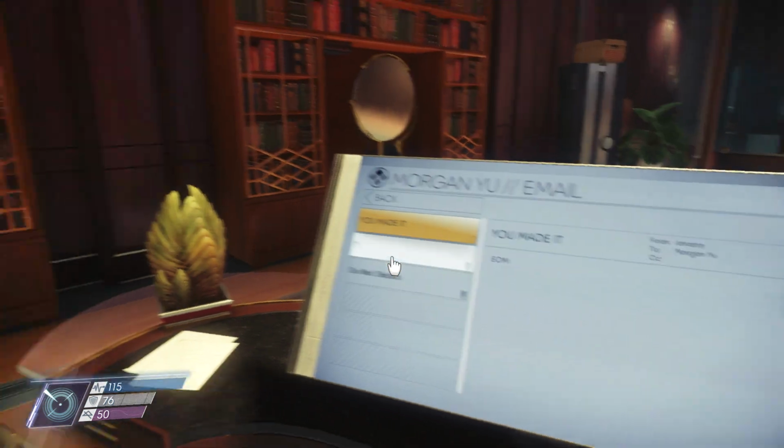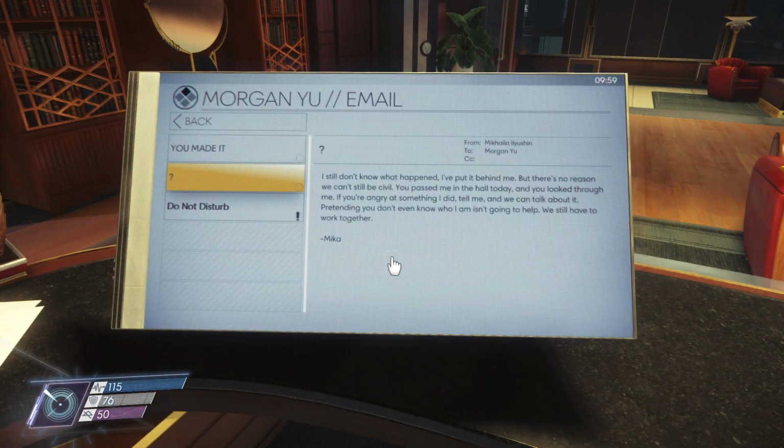From January to Morgan Yu. Question mark. From Michaela Ilyushin to Morgan Yu. I still don't know what happened. I've put it behind me. But there's no reason we can't still be civil. You passed me in the hall today and you looked through me. If you're angry at something I did, tell me and we can talk about it. Pretending you don't even know who I am isn't going to help. We still have to work together. Mika.